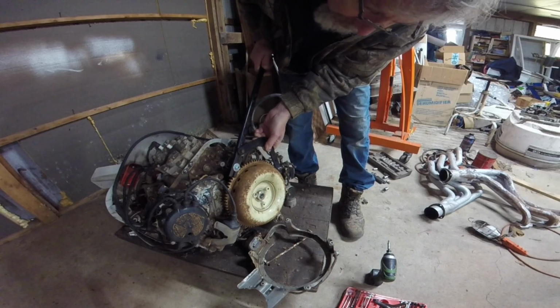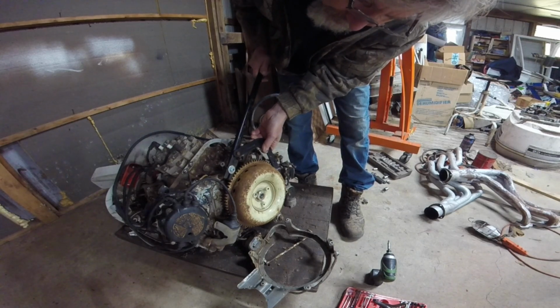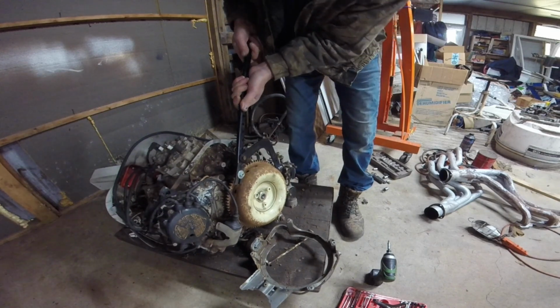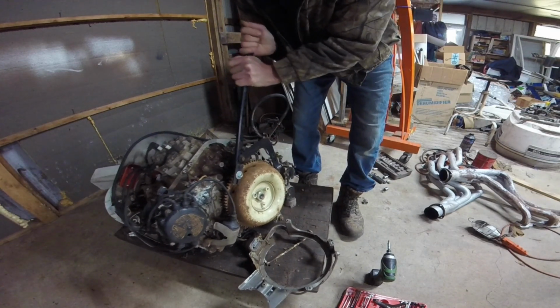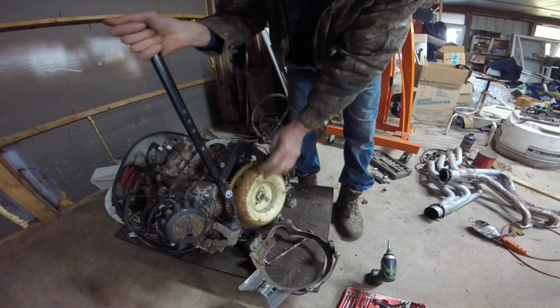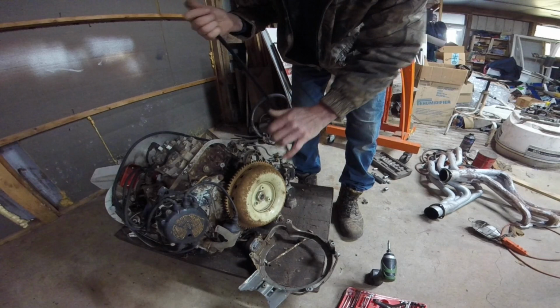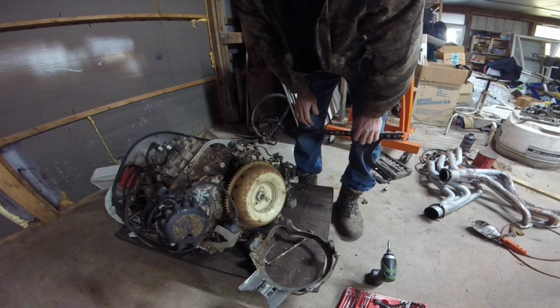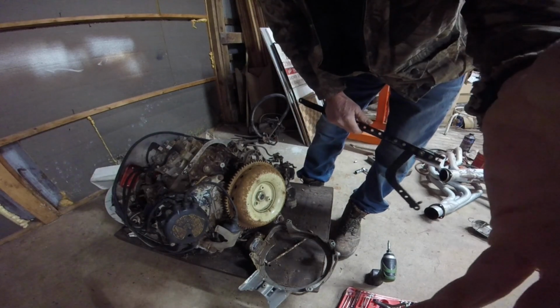Put some WD in there, and for some reason, it only wants to turn up to a certain point, and then she's stuck. It goes pretty easy around this part, and then it gets hard again going back the other way. So I'm going to let that soak a little bit.